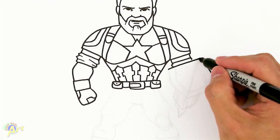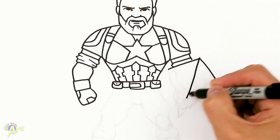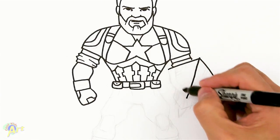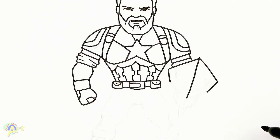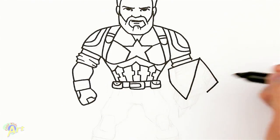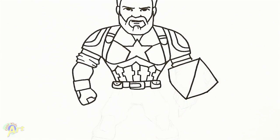And then from here, we're gonna draw this, the middle of the shield. It's just gonna come down this way, okay? And then now we're gonna go just slant a little bit. I know it's a little bit tricky because we're drawing things at a slant, right? And then now we're just gonna connect that. So make a little turn and just connect that.